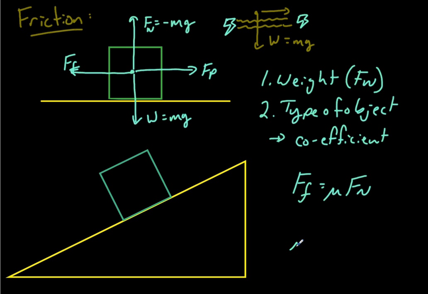Maybe a better way to think about it is, it's a mu, like the Greek letter mu. It's not a U, it's a mu. It looks kind of like that. And what it really is, is the ratio of the frictional force to the normal force. So it ties the two things together. Both of these are measured in newtons, so if you divide them through, newtons would cancel out. So that means mu is unitless.